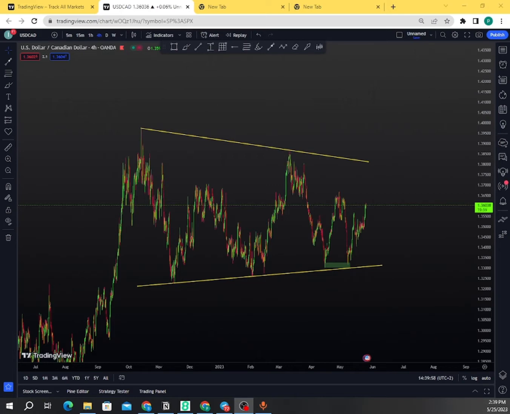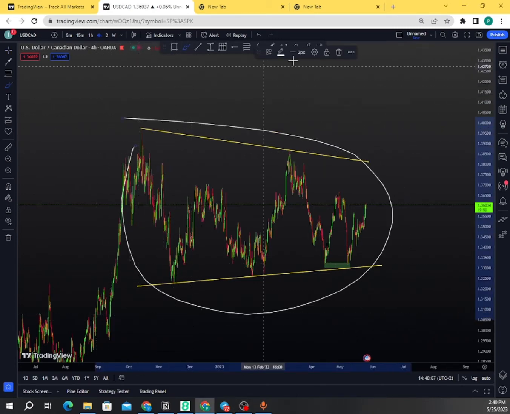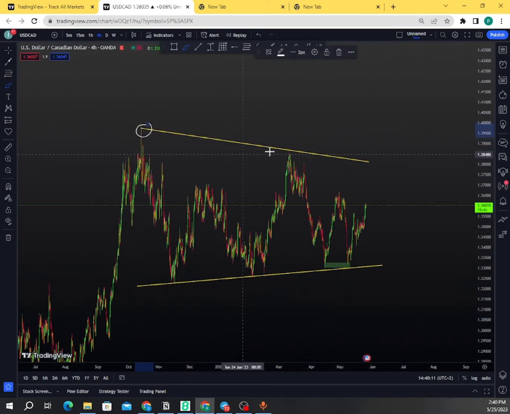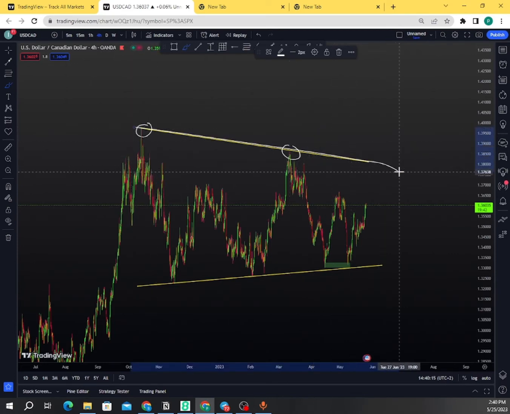In today's video, guys, I'm gonna show you how I caught a buy trade on USDCAD. What you can see here is that we have this large structure which price created, giving me first touch here, giving me second touch here on this trend line that was acting as a resistance, right?